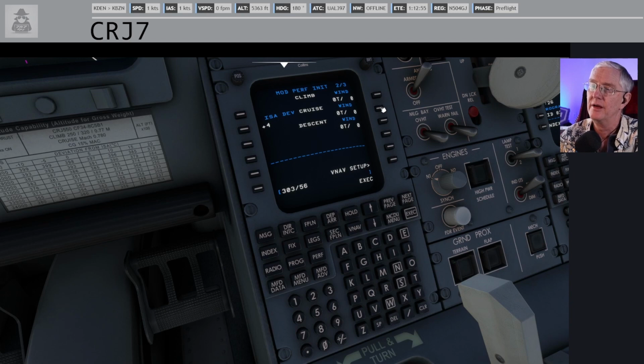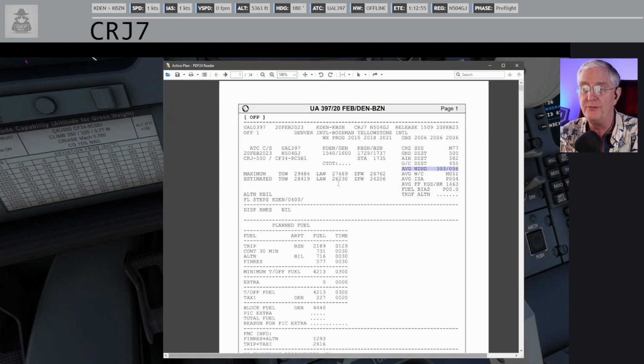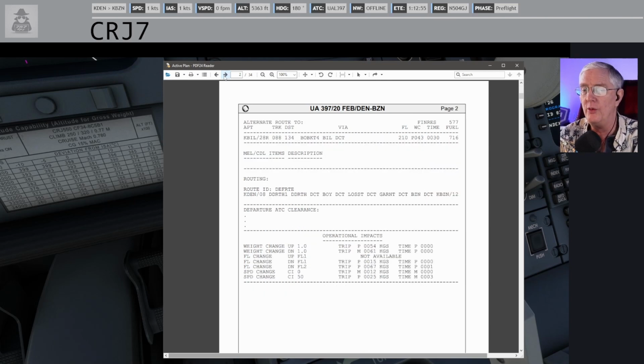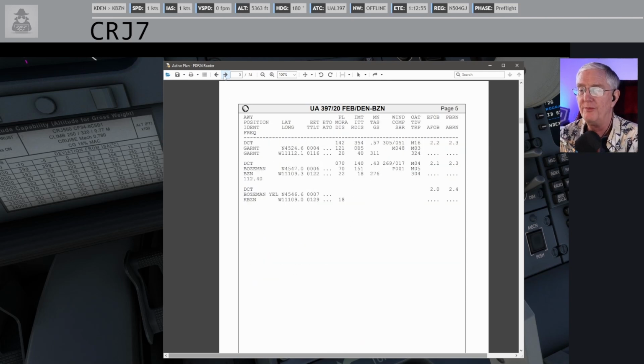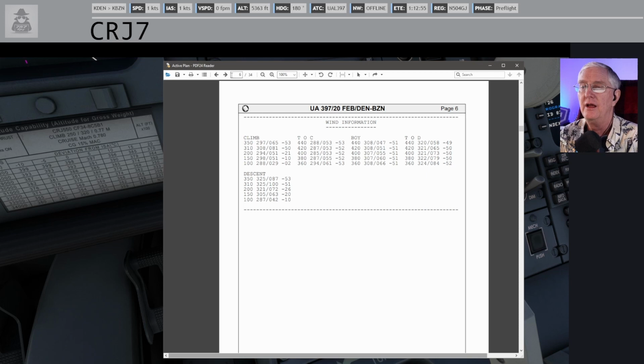303/5.6. Now then, for climb and descent, what I've been doing, and this may not be right, is I kind of go in. So we're going to go to page number 6, and this is wind information. At top of climb at flight level 400, the winds are 285 at 53.